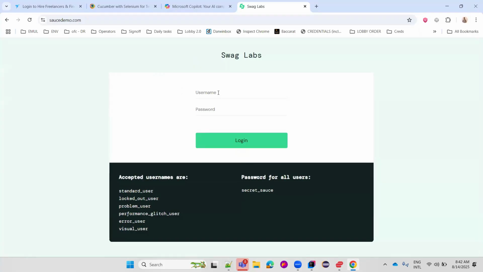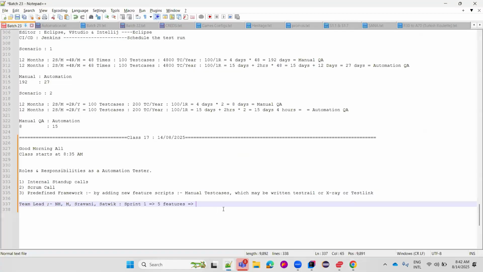So first you should be aware of this page. What all pages are we going to develop in sprint one? One is the login page and another is the product page. Once you log in, you can see the products displayed on the product page. Then we have the add to cart page and the payment page. Let's consider these are the four things I have.